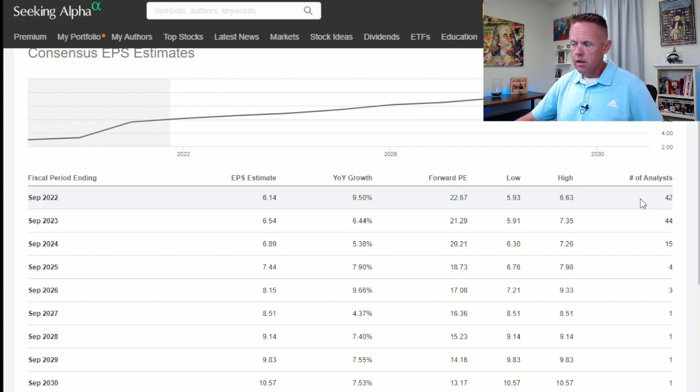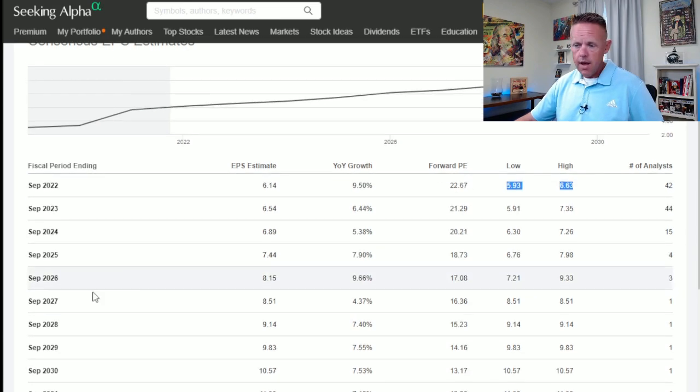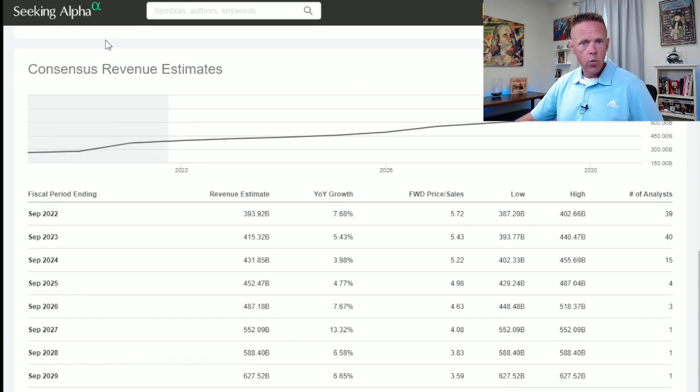And then, at least from an eyeball standpoint, you see here, Apple has 42 analysts. That's where they derive this number from. Here's your high and low to give you your own idea of how this is spanning, and it qualifies this estimate a little bit, right? Is this one estimate from a random person? No, in this case, there's 42 people coming in, and you have a high-low range so that you can make your own adjustment if needed. And they do the same thing on the revenue side.